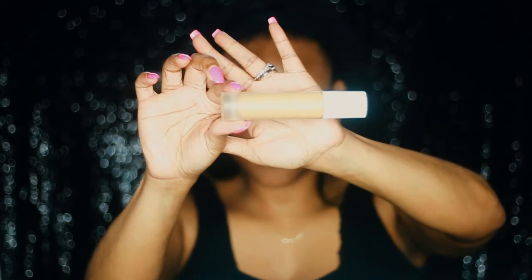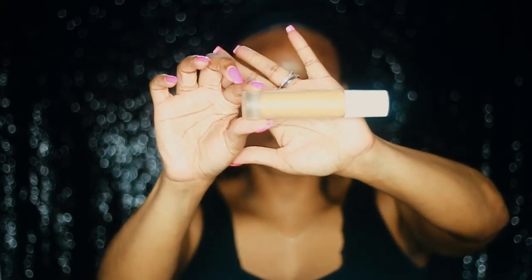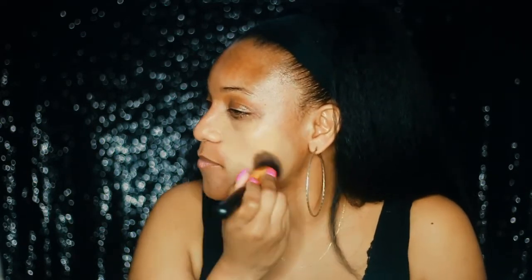So I'm gonna start with the don't, and I'm going to be using the Rihanna Fenty Beauty Pro Filter Foundation. And I'm using this one because I've done a video reviewing this foundation and I don't feel it was the right color for me, so I'm gonna use this one. And also guys, I'm supposed to be doing this the wrong way, so if you notice, I'm wiping it in. I'm not doing it in a patting motion. I'm wiping this in.